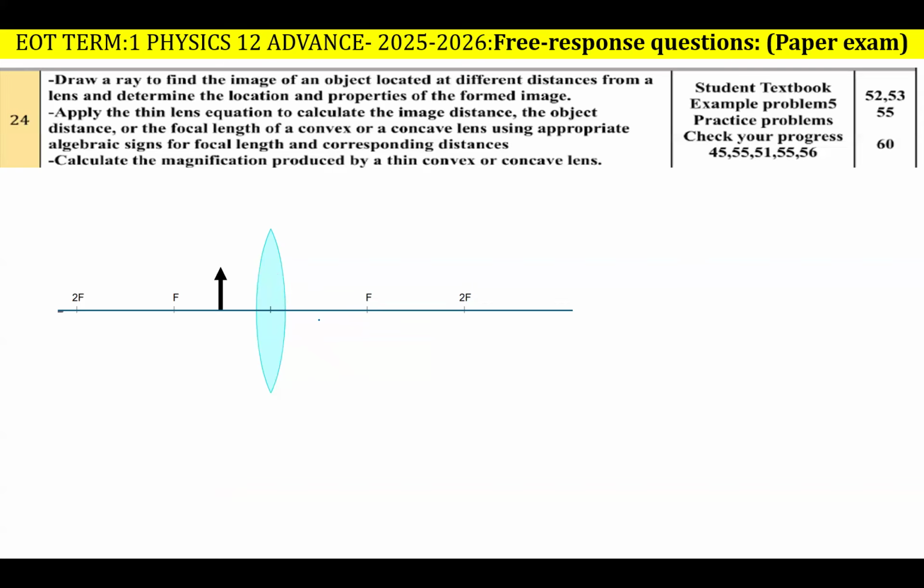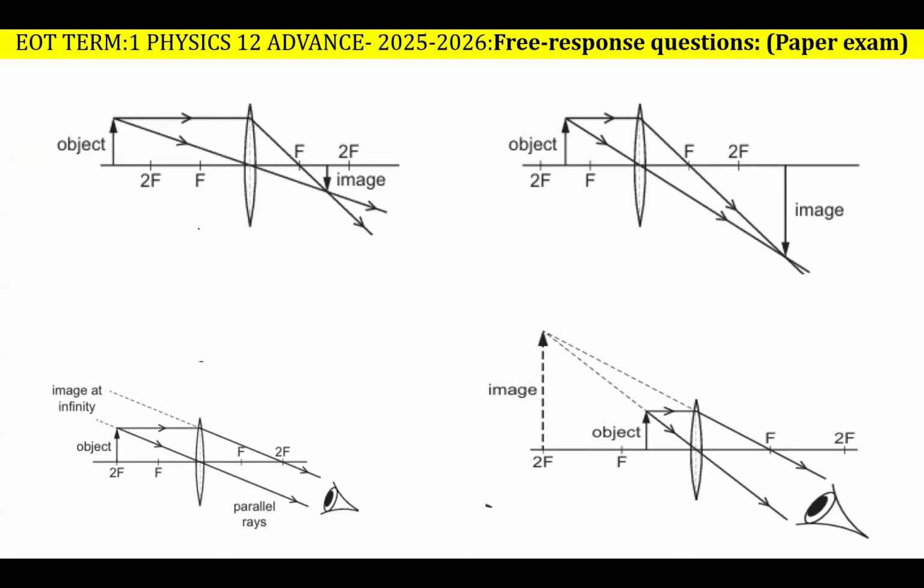So let's draw this. How to draw image formation when the object is between the focus and the lens in the case of a convex lens. The first one, the ray coming parallel to the principal axis, after refraction passes through the focus. Second one, the ray which is passing through the center of the lens without deviation, and there is no chance that these two are going to meet over here. So I will have to trace it backwards. I just traced it backwards, and both of them met at this point. And these two are the refracted rays from the top. So the top of the image will be formed over here. So we would be drawing it in this way.